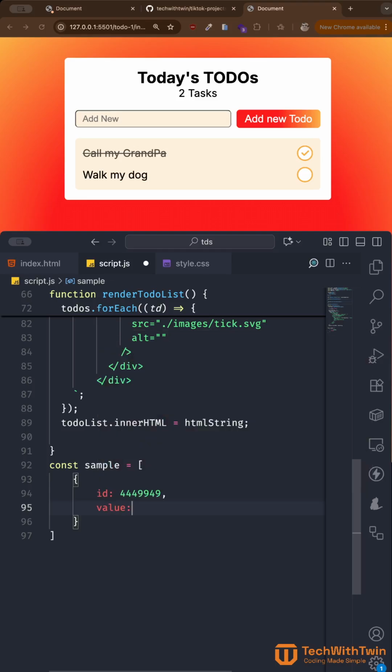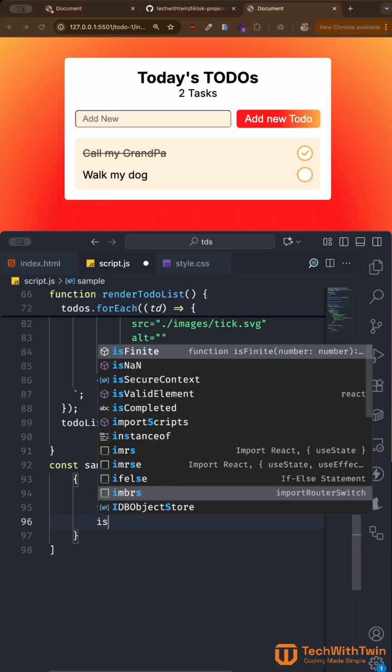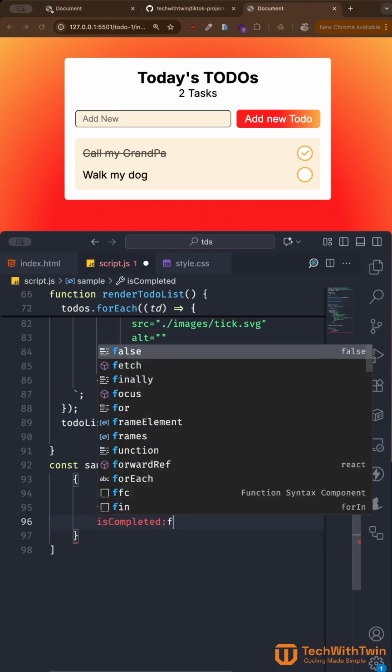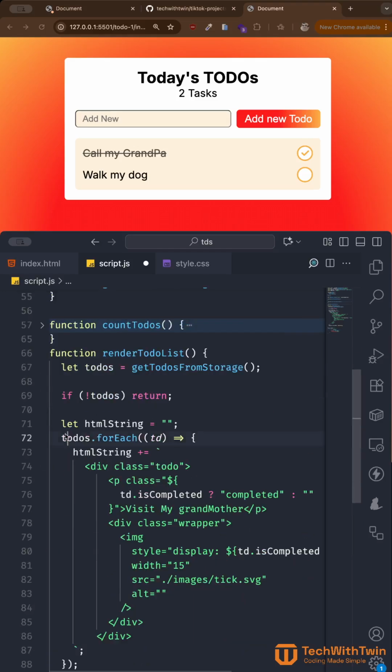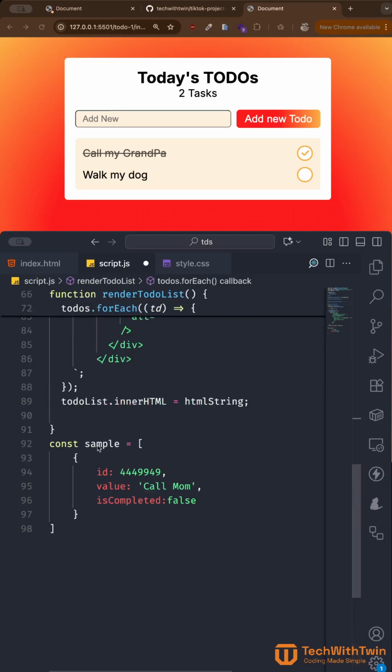The value is equal to call mom. And then is completed is equal to false. So this is the type of data we are getting from local storage after parsing it from the string. And then this is where we are looping over this data. So this one is like saying samples dot forEach, and then for each sample, we create a to-do UI.